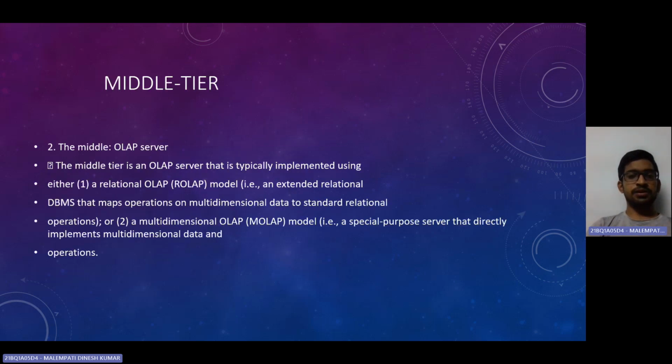Let's see about the middle tier. The middle tier is known as the OLAP server. The middle tier is an OLAP server that is typically implemented using either a relational OLAP model, ROLAP, an extended RDBMS that maps operations on multidimensional data to standard relational operations, or a multidimensional OLAP model, MOLAP.